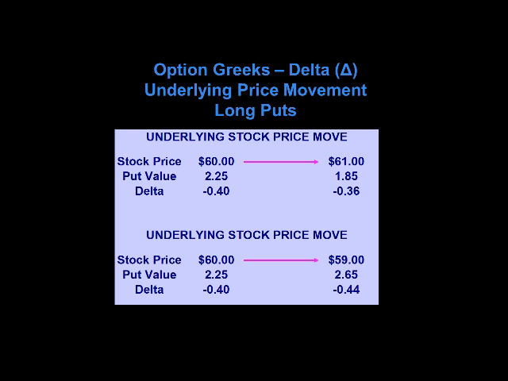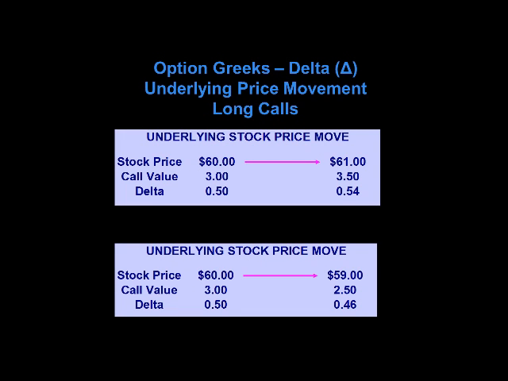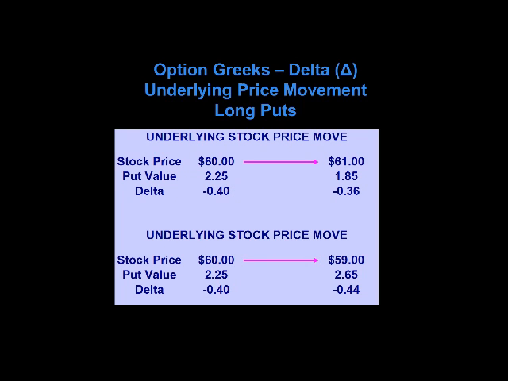Then it becomes minus 0.44, and your put value or your put premium goes up to 265. So the inference between these two, between this one right here, we're long calls and we're long puts. The inference is this. When you're long a call or long a put, you gain money at an accelerating rate. You lose money at a decelerating rate. That is a great thing, right, folks?